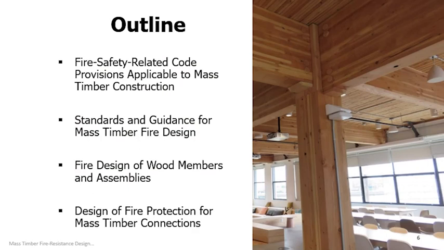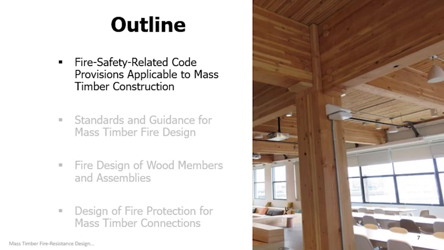Just to give a brief overview of what we're going to cover here, I've broken this presentation into 4 sections. Each of these sections relates to one of the objectives that I just listed. So in the first section, I'll give a brief overview of the building code provisions related to fire safety of mass timber construction. Then we'll talk about the standards and design resources that are available for mass timber design in order to demonstrate compliance with the code provisions. In the third section, we'll delve into the contents of these standards and explain how they can be used for fire design of mass timber buildings. And then to wrap up our presentation, I'll go through some design examples for fire protection of connections, that is, between fire resistance rated wood members.